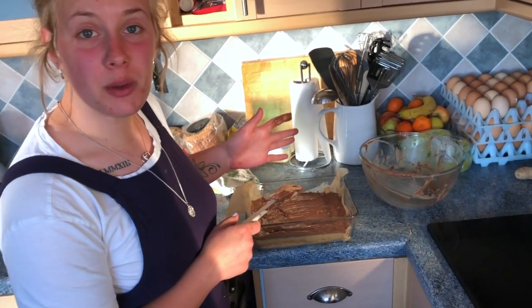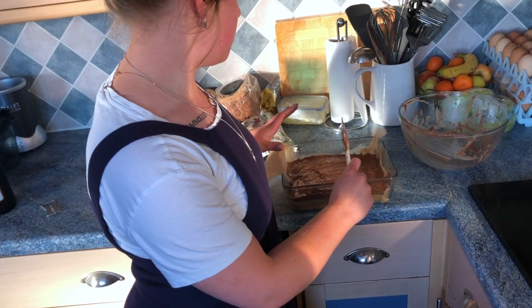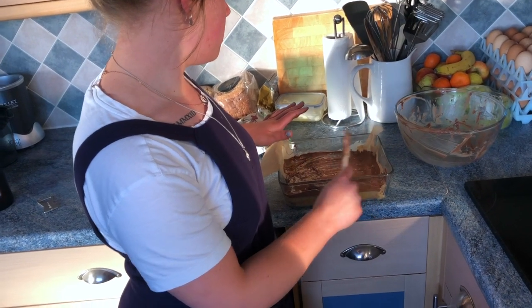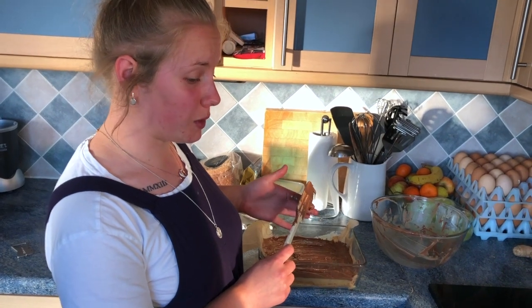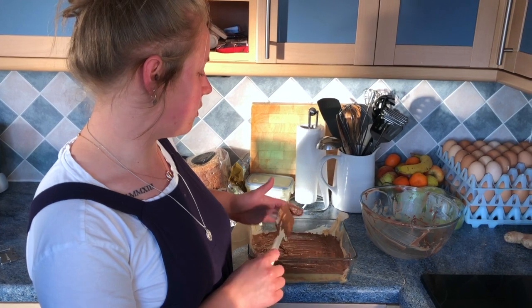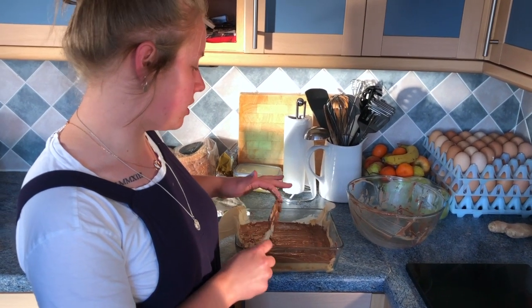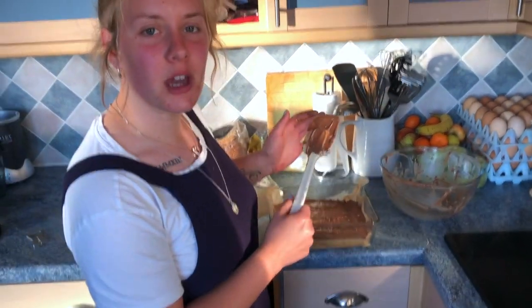Once it's set, all you want to do is cut it into the amount of squares that you want. I'll probably do about 12 slices. But yeah, that's what we're gonna do. I'll show you when ours comes out. It is like 7:45 by now, so ours is not gonna be ready for a little while, but I'll try and show you, and if I don't, I'll show you in the morning. Yeah, there you go. That's how you make your Millionaires shortbread.